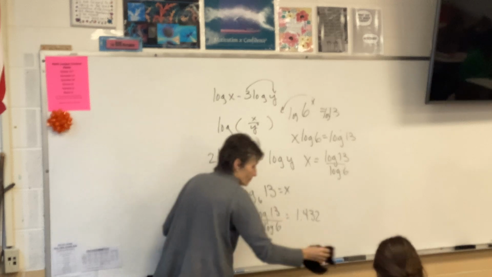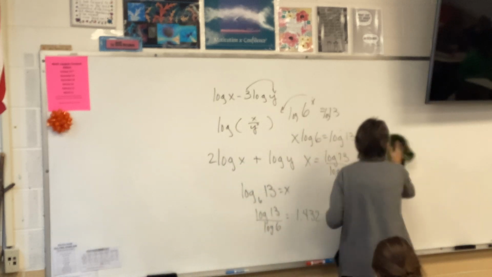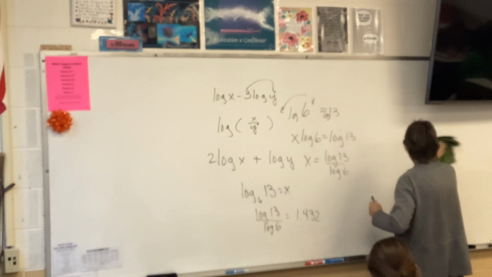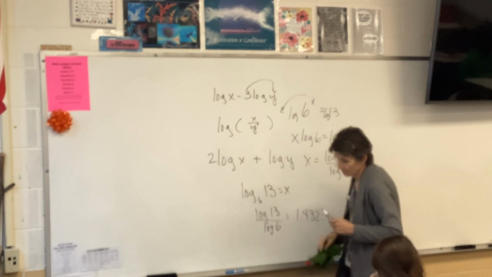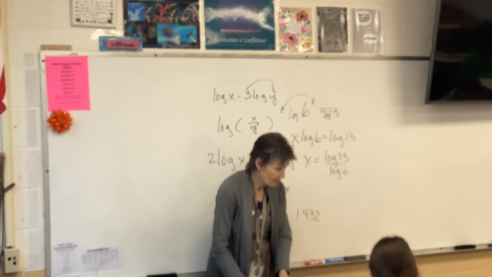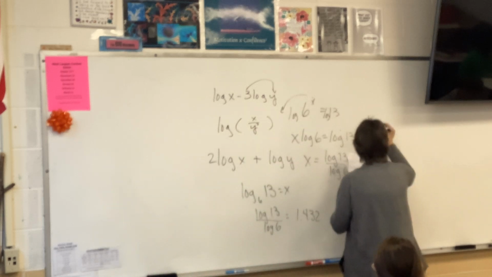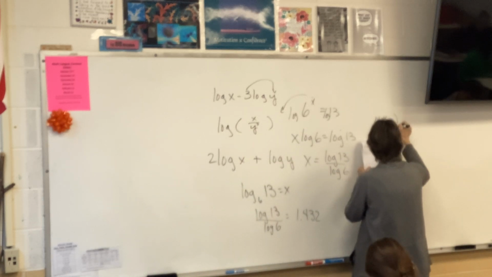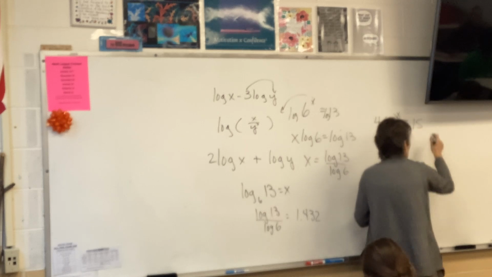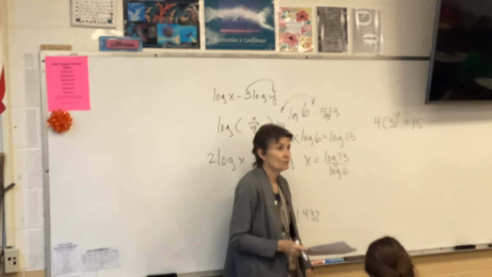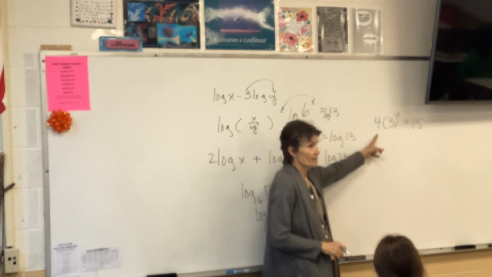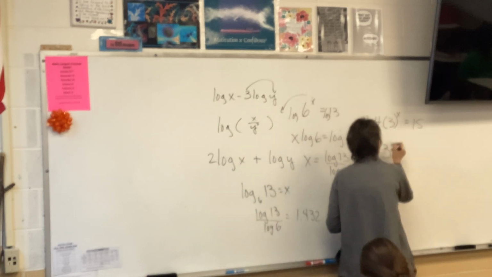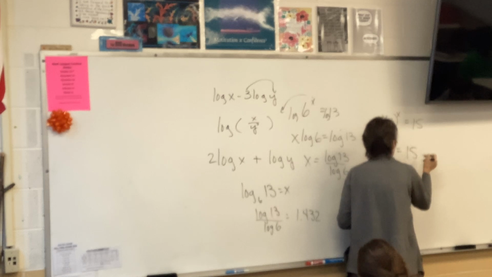Now what? What are we going to do with this next one? Very good. Again, I know I have programmed you. You see that x up there and you say, ooh, we're going to need logarithms. But we can't do that until we get rid of this. So 3 to the x equals 15 fourths.